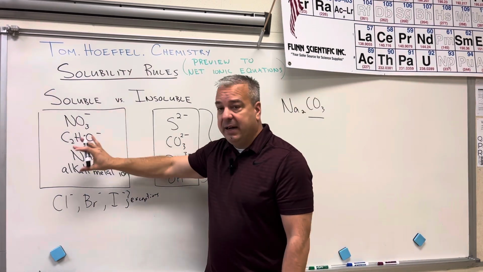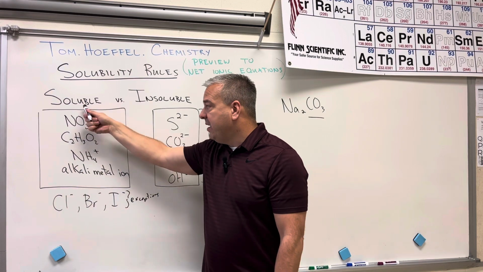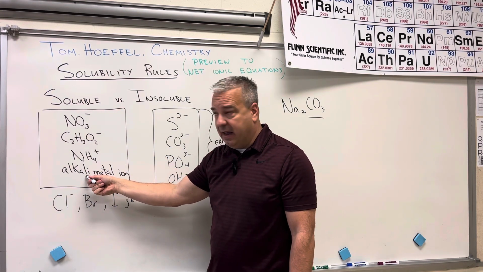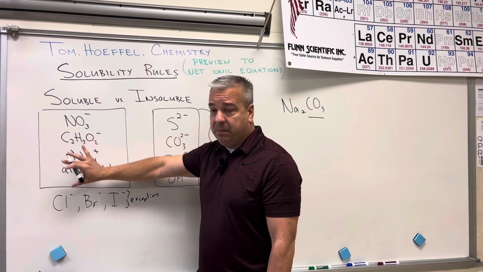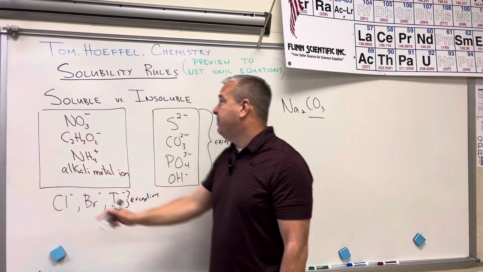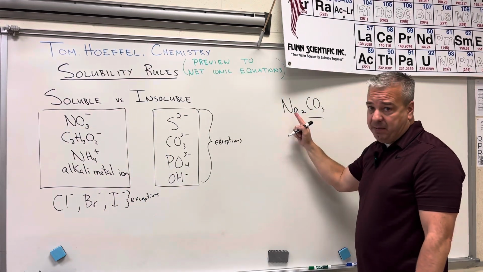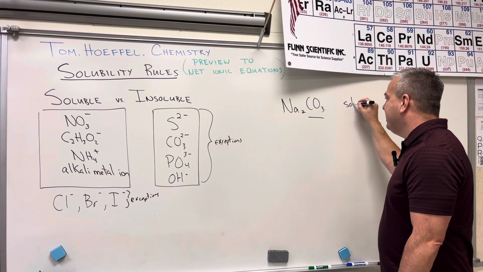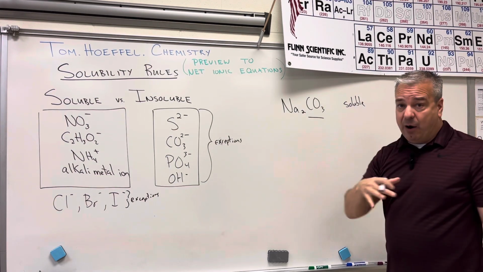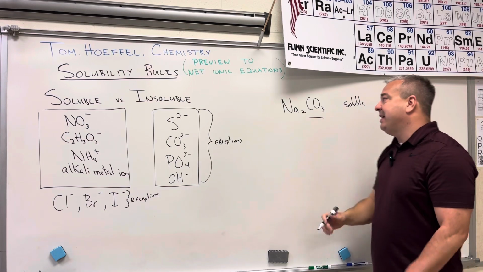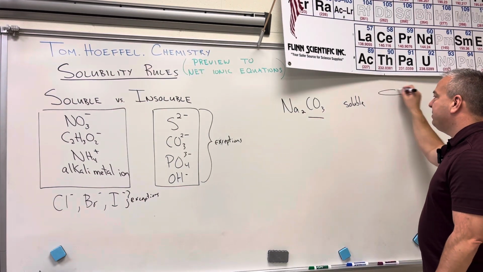But if we come over here and look at our trump card, sodium falls into this category of alkali metals. And if you have this trump card, no matter what you pair it with, it's going to be soluble. So since there's sodium in here and it's one of the alkali metals, we're going to say that this is soluble. Now, what does that mean as far as a net ionic equation? As a net ionic equation, we would end up splitting this up.